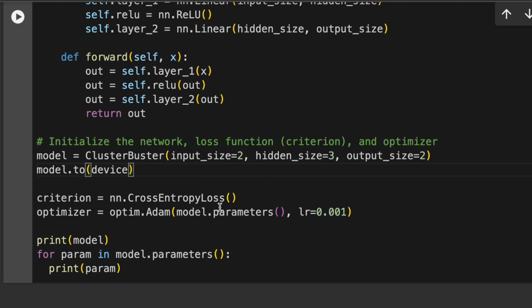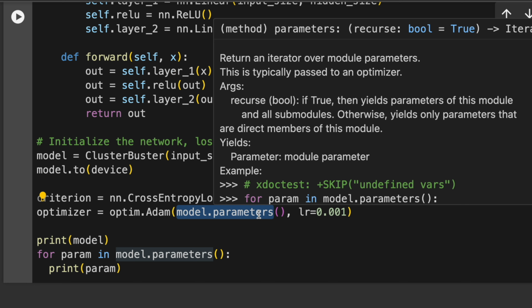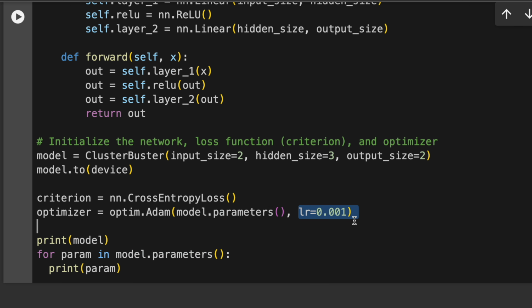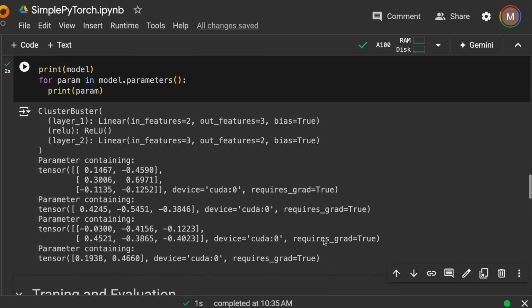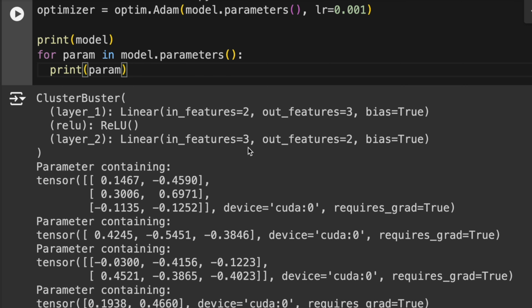Now moving on, I'm defining a criterion, or loss function. This is a really common loss function when dealing with classification problems. And here I'm setting up our optimizer. If you're familiar with gradient descent, Adam is just an adaptation of gradient descent. And into it, I'm passing our model's parameters and this learning rate here. Now let's run it. Let's look at the output for a second. So at the end here, I've printed out all of the model's parameters.